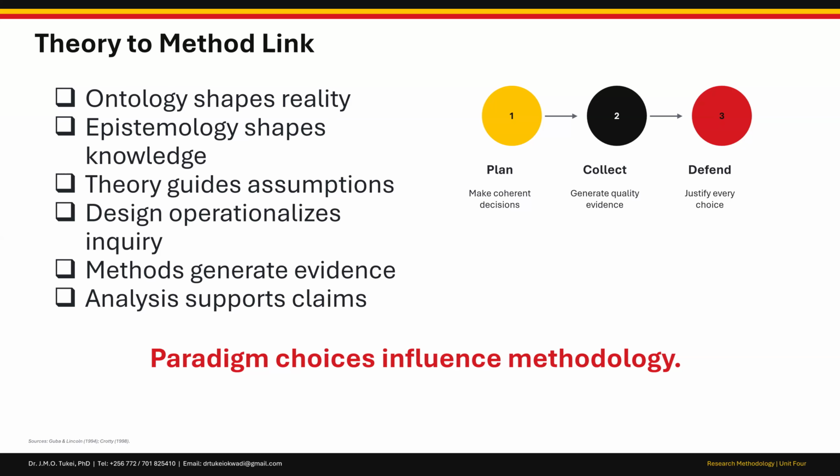Thank you. Ladies and gentlemen, we're looking at the theory to method link. And we're saying the research onion reminds us methodology has layers. A researcher begins with assumptions about knowledge, which is key and very important. Then selects an approach. Very well. Then he looks at the strategy. Very good. Then he goes and looks at what we call horizon and data collection techniques. Very important. Colleagues, this prevents the common mistake of choosing tools before clarifying the logic.